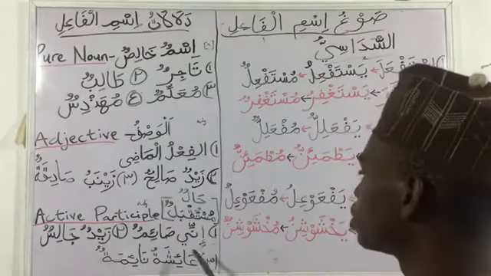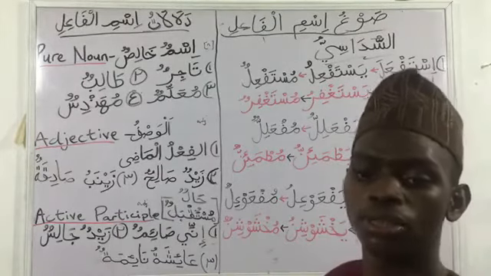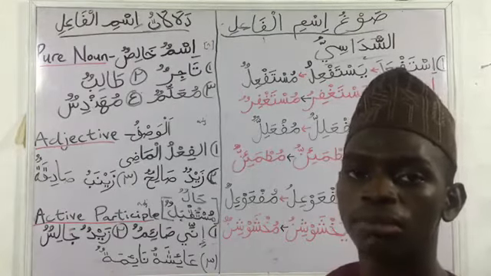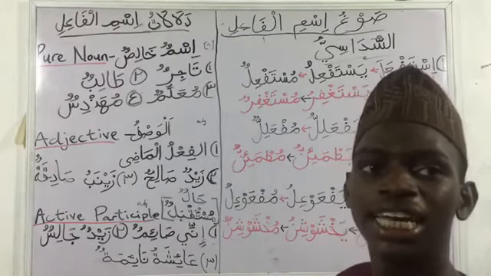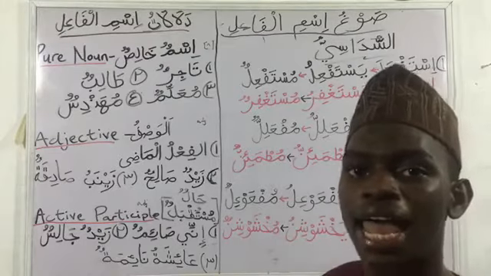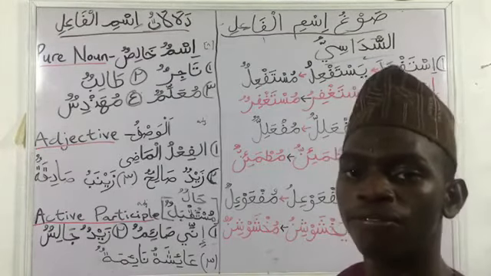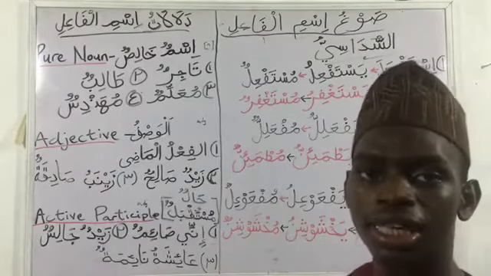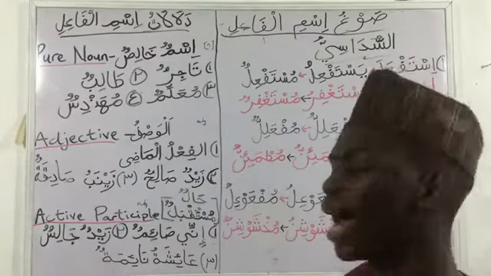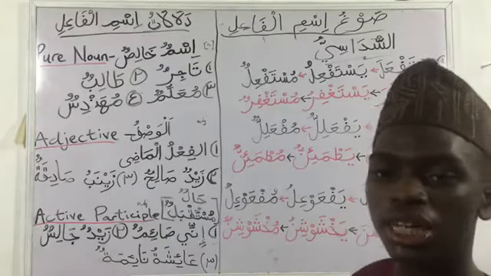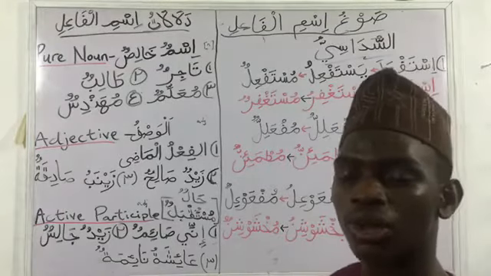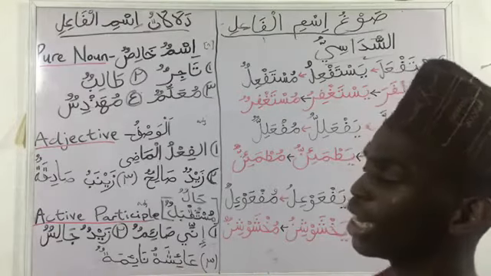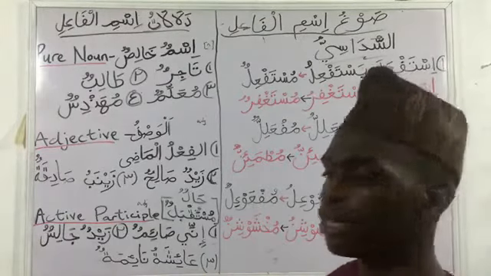So an example is what? Inni sa'imun. So you hear the hadith that what? If somebody wants to fight with you, you tell them that while you are fasting, you say that what? Inni sa'imun, I am fasting. So if you look at the word fasting, it does not come in the form of tajir. It is not a noun that stands on its own, and it is a continuous tense. And that is why you see that most of the time when it acts in this position, it usually ends with an ing, just like a Fi'l Mudari.